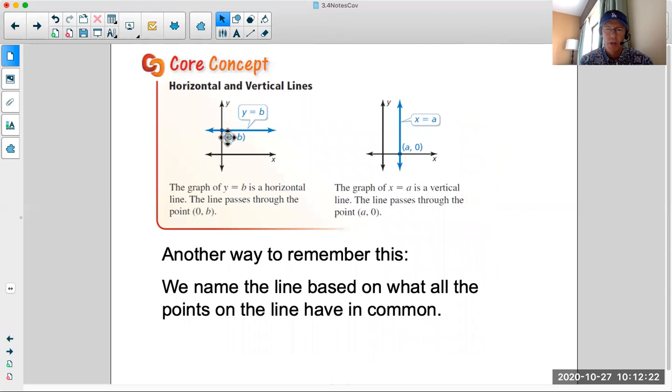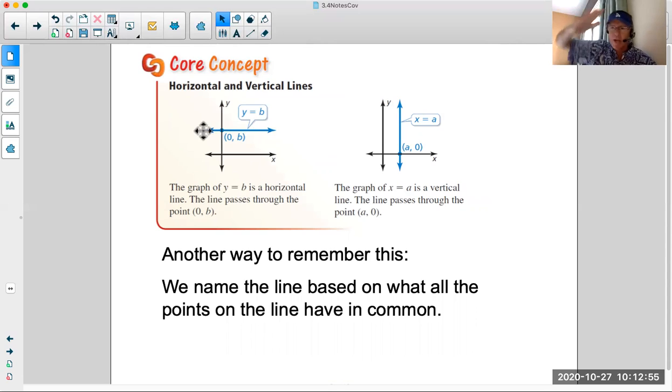Here we have horizontal lines and we have vertical lines, okay? And if you think about it, a horizontal line is always going to have what? It's always going to have the same y coordinate. Every single point on here, they've labeled it B, would be like here, 0, B. Over here might be 3, B. Over here might be 5, B. Over here might be -1, B. Notice how the y coordinate is going to be the same no matter what.